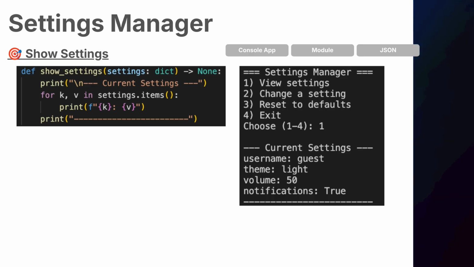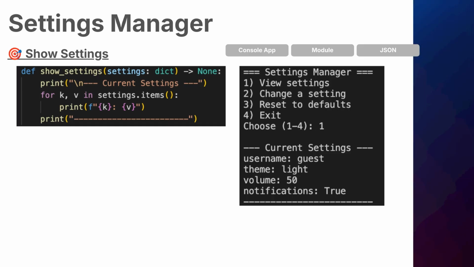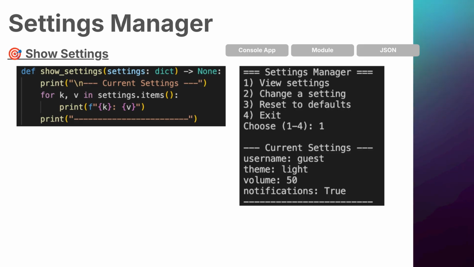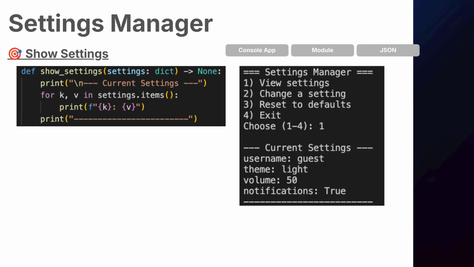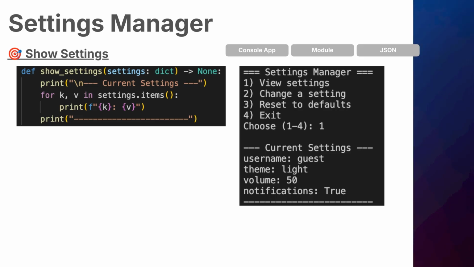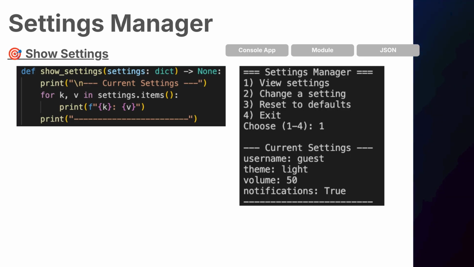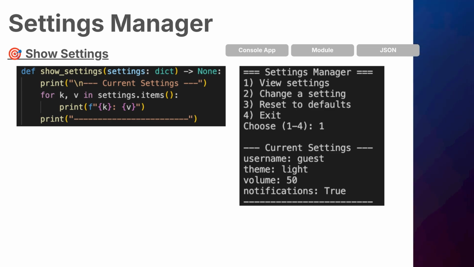Inside the function, we start by printing a header, so the output is easy to recognize in the console. Then we use a for loop to go through each key value pair in the dictionary. The items method lets us access both the setting name and its value at the same time, and each pair is printed on its own line. When the function runs, the user sees a clean list of settings, exactly like in the demo on the right side of the slide.